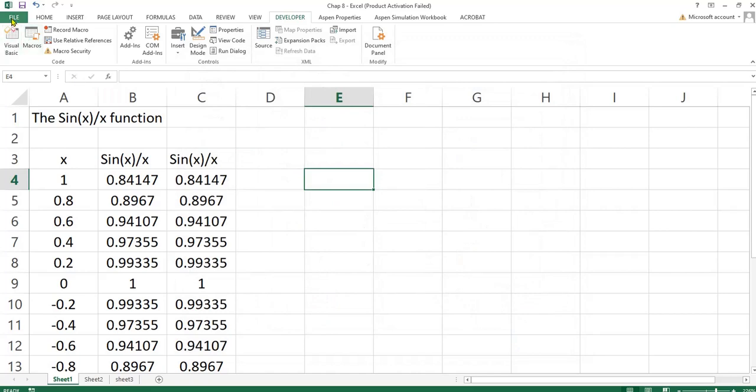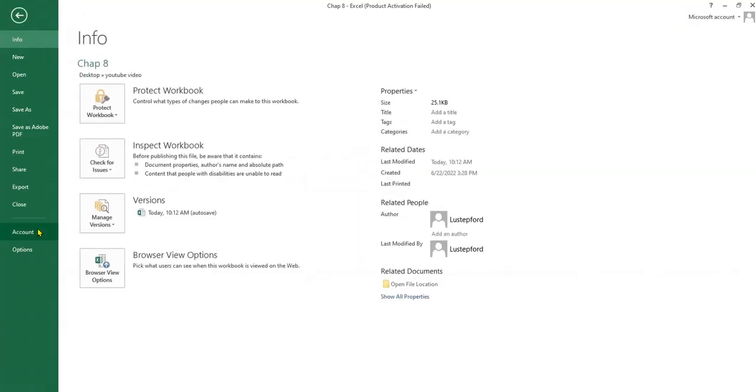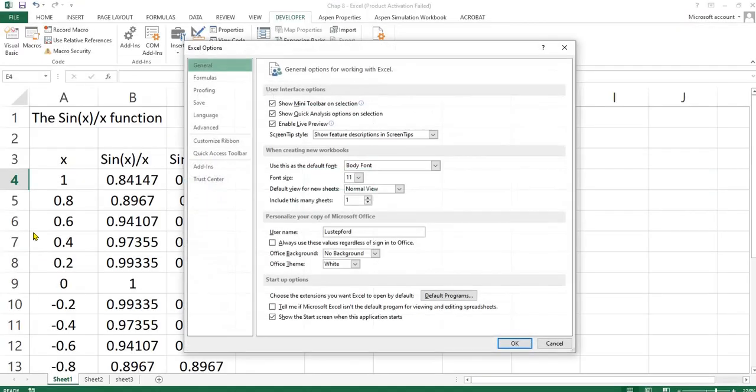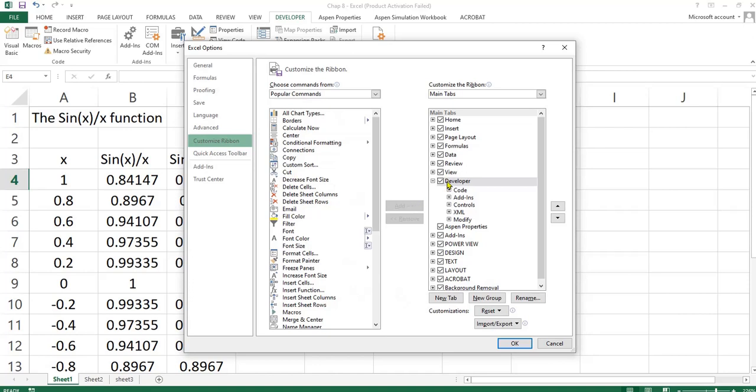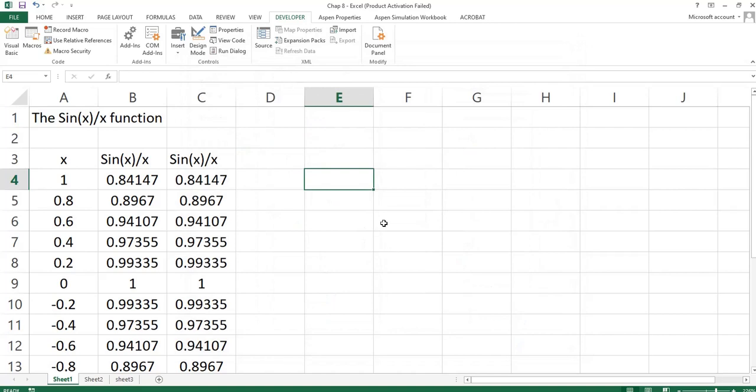Another way to get it, you go to file, you click the option tab, then you go to customize ribbon. If the developer here at the main tab is not checked, you check it and also click OK. These are the two ways to get it at your main tab.